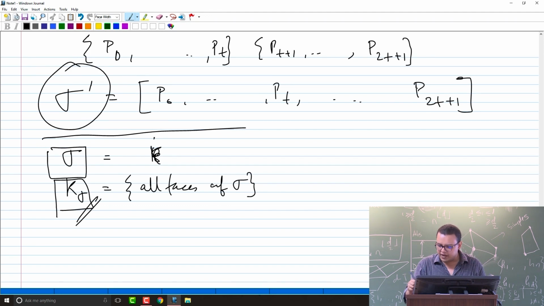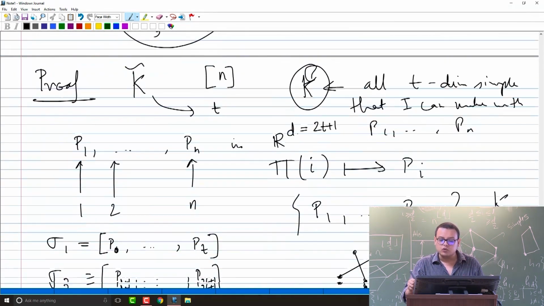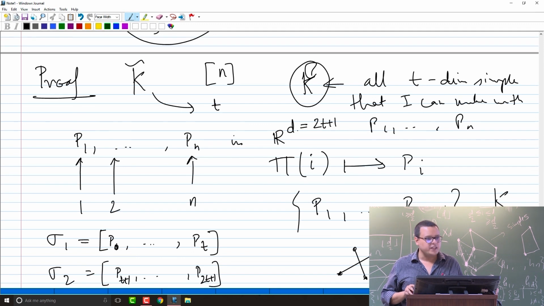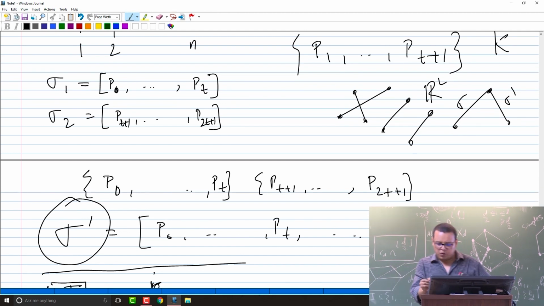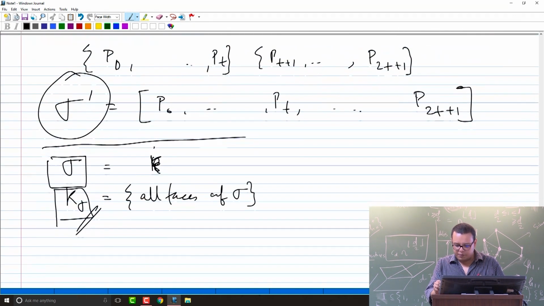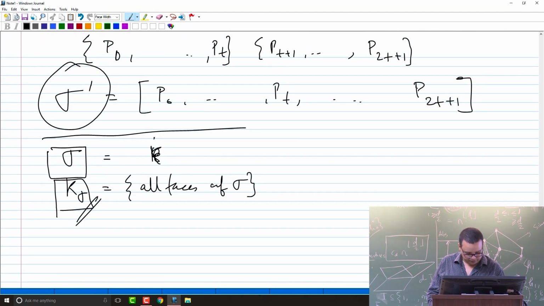So when I said K includes all the simplices of dimension t, I was wrong, because I should have said include in K all the simplices of dimension less than or equal to t. But will the proof change when I do that? Try to go and think, it won't change. This actually completes the proof. So now you get a geometric representation. Good.